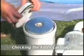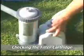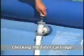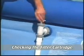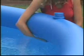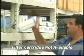Before opening the filter pump to check your filter cartridge, it is important to first turn off or unplug the filter pump and either close the valves at the connectors, or if your pool does not have valves, plug the connector holes with wall plugs. If filter cartridges are not available locally, you can order them by contacting Intex Consumer Service directly.